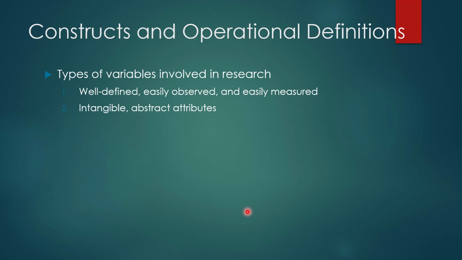The next type of variable is intangible, abstract, as we said before. It's going to be things like motivation, self-esteem, anxiety, trust. We don't have a tool to measure those, right? So measurement's going to be a little bit more complicated. We have to come up with a very precise definition of what we mean by motivation or self-esteem or trust. That's going to be called an operational definition that we'll discuss in a subsequent video. I'm just going to give you an example here of the construct of trust, to help you understand what that construct is, and then we'll talk more about how we would define a construct.